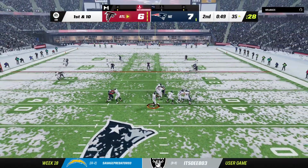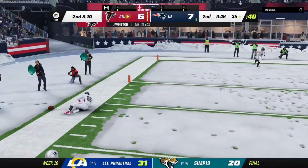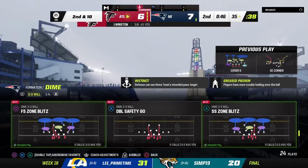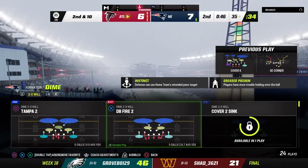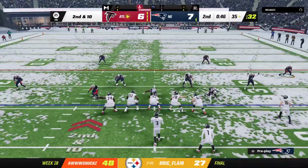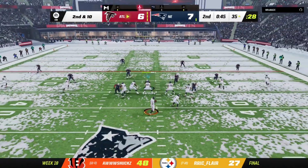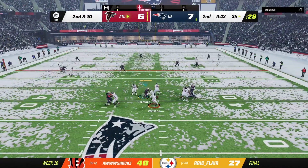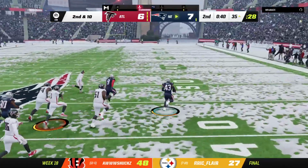Jameis to throw it. That's going to be knocked away and incomplete. Quarterbacks work all the time on manipulating a defense with their eyes and their head movement. In this case, he just stared the receiver down. That allowed for excellent coverage, able to knock that one away. Throwing again, Winston on 2nd and 10. Oh, he rifles one, and that's going to be intercepted.